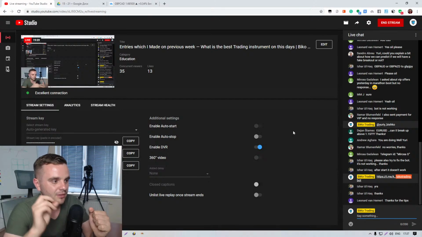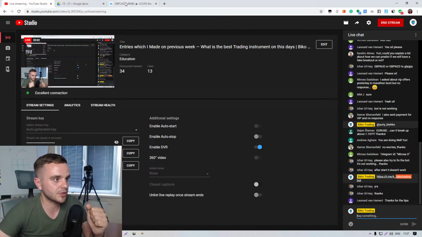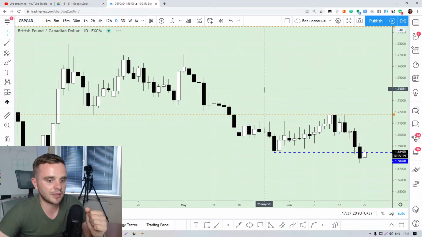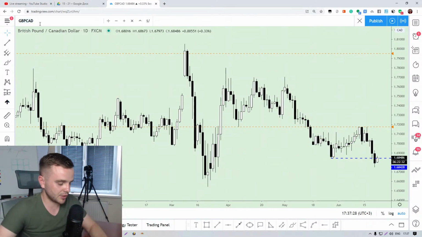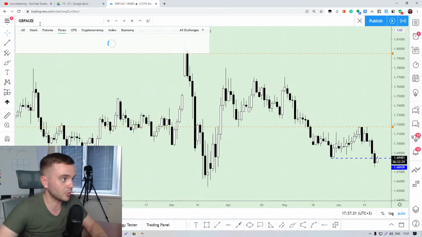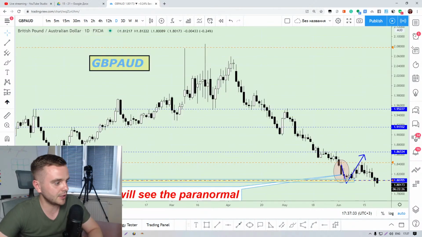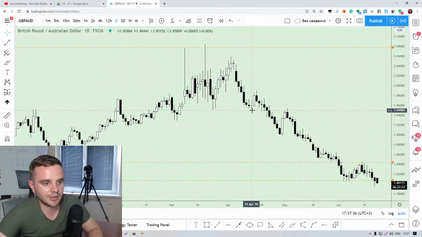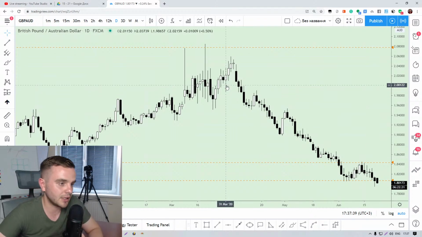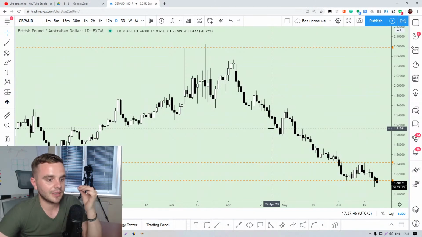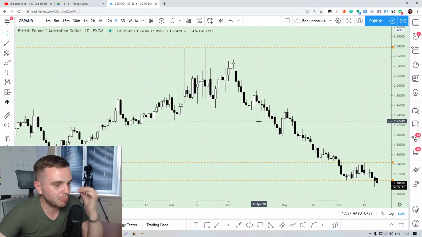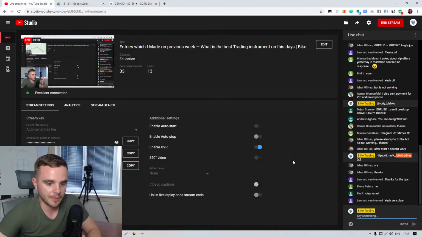Also, my friends, remember, it is always better to follow the trend. If you take a look at some instruments, for example British pound Canadian, as you can see, from this point price started an uptrend and just dropped down. But those instruments are not like that. Take a look at British pound Australia. From this point, price just started a trend and went down, down, and down. That's an example for you of the power of a trend. Because when you follow the trend, even if you make some mistakes, there is a bigger possibility you will get your take profit.